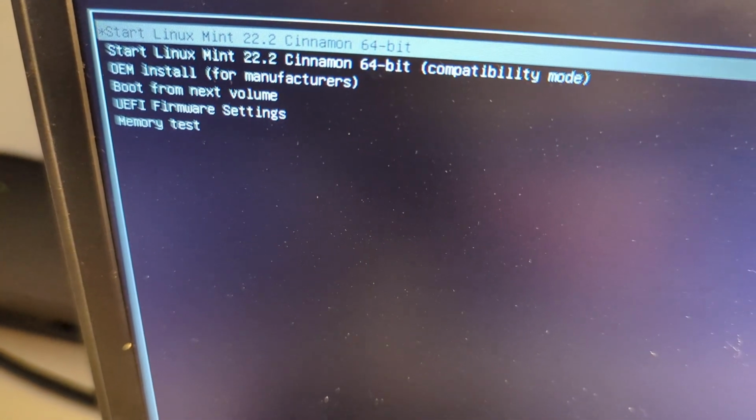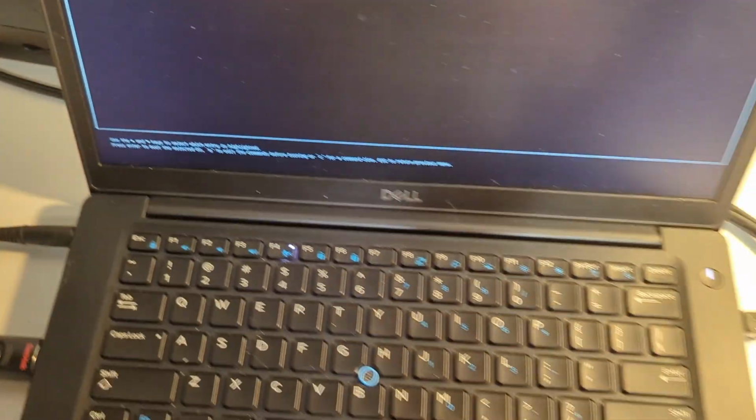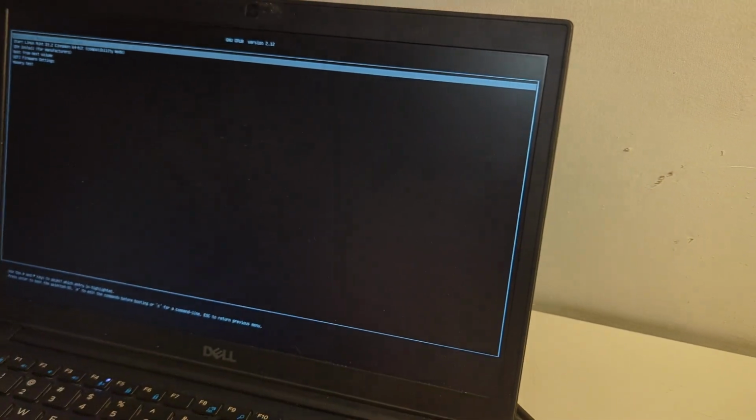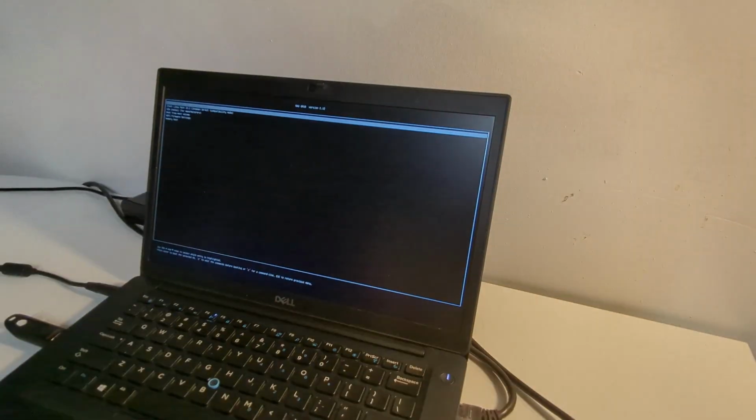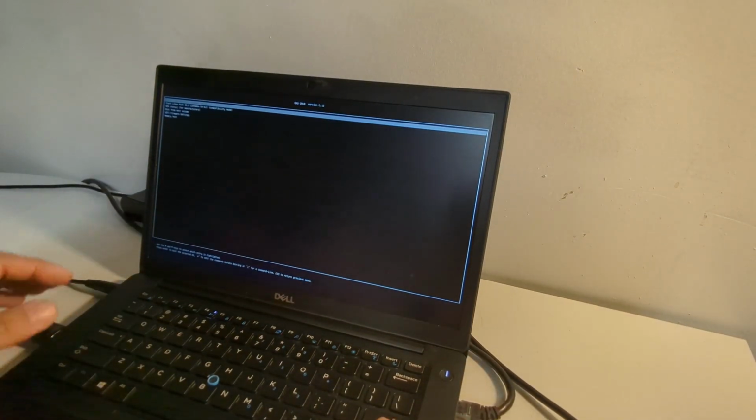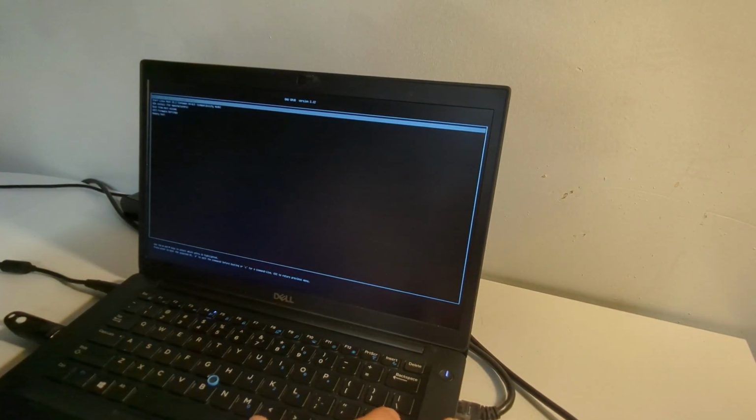Start Linux Mint 64-bit. Most computers nowadays are 64-bit, so don't bother getting a 32-bit. Usually for most people, 64-bit's gonna be fine. And then I'm just gonna start.